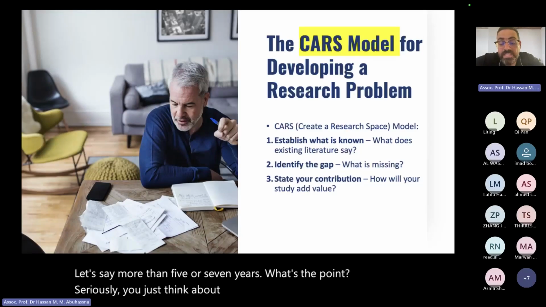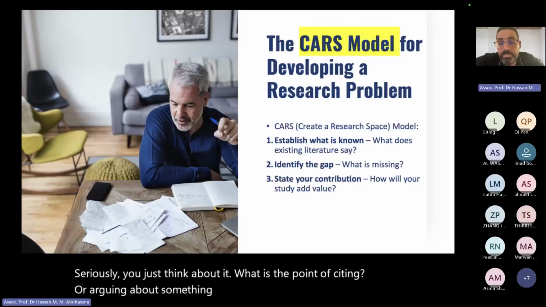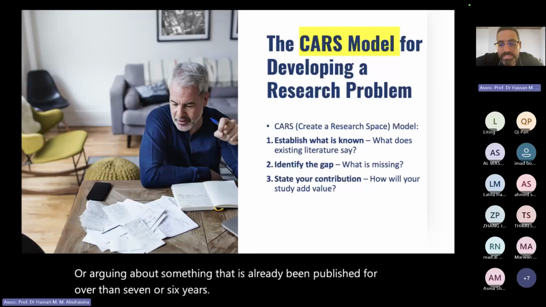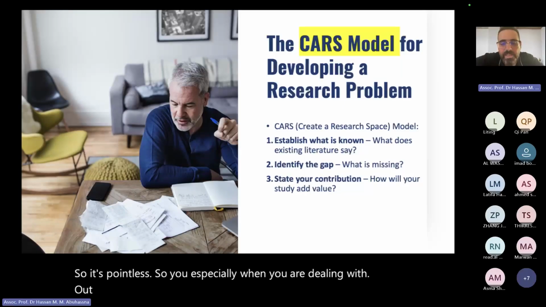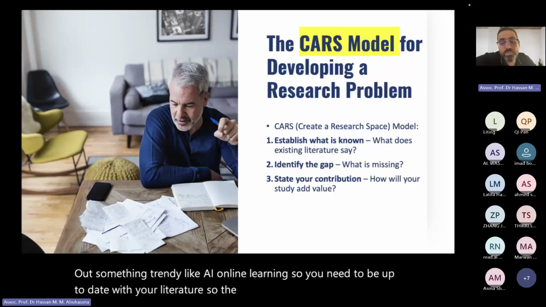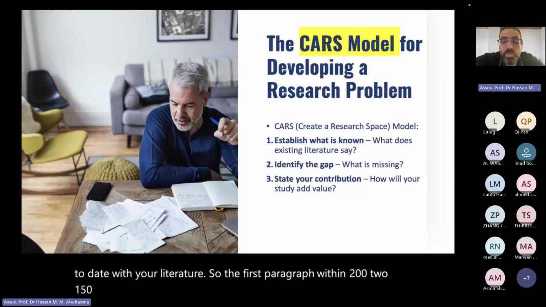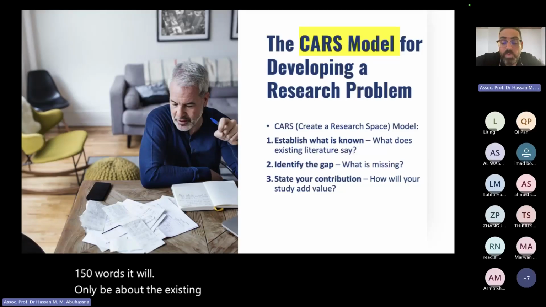What is the point of citing or arguing about something that was published over 6 or 7 years ago? It's pointless, especially when you are dealing with something trendy like AI or online learning. So you need to be up to date with your literature. The first paragraph, within 200, 250 words, will only be about the existing literature, what they say, what they claim about this subject.